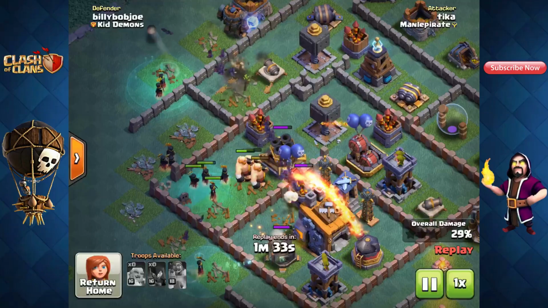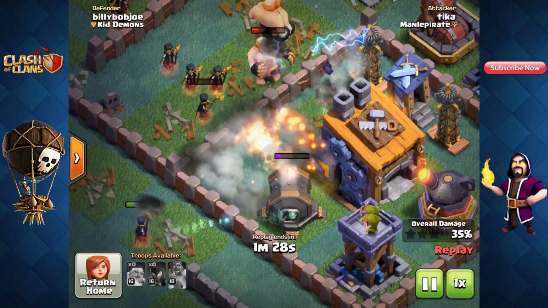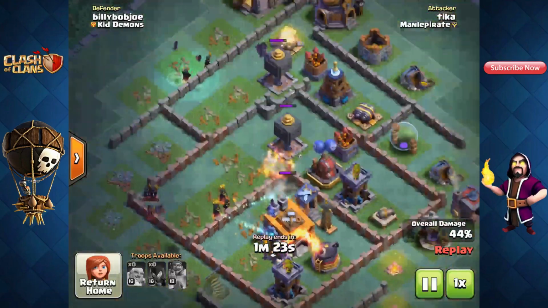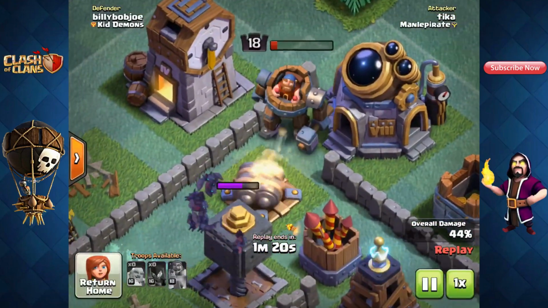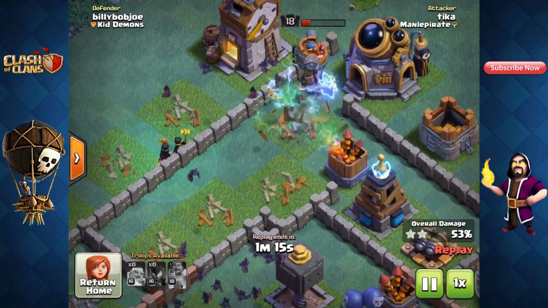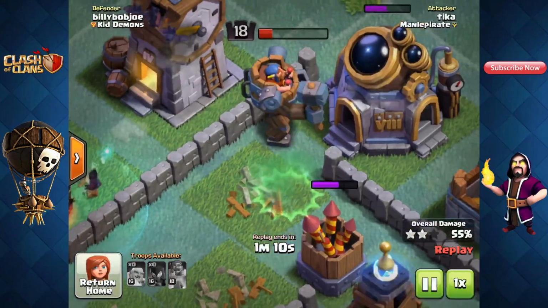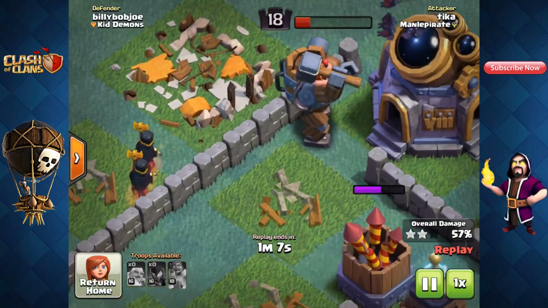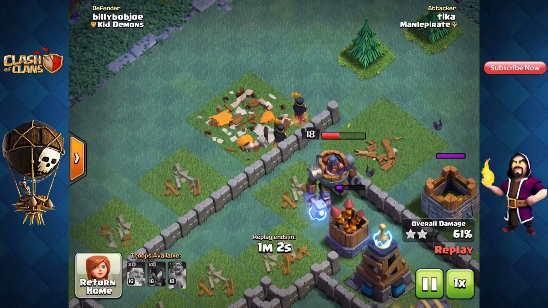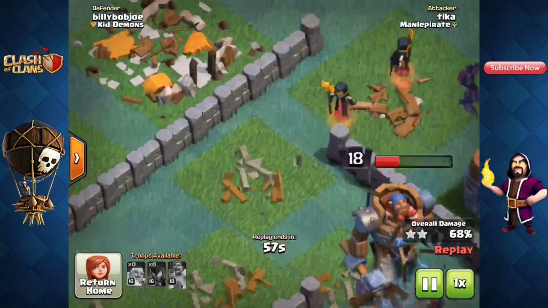So yeah. He attacked from the side too, and he kind of got lucky that his Night Witches got the Town Hall, because the battle machine went up here. And I designed this base so that if you put giants up here at the top, there's a spring trap right there where the battle machine is standing, so a couple of them will be killed by the spring trap.